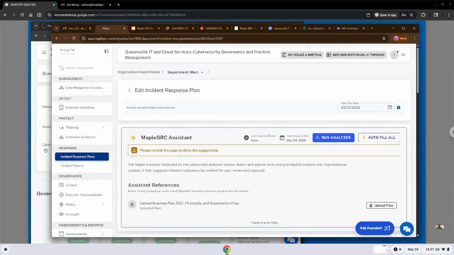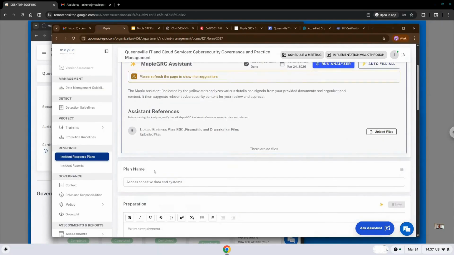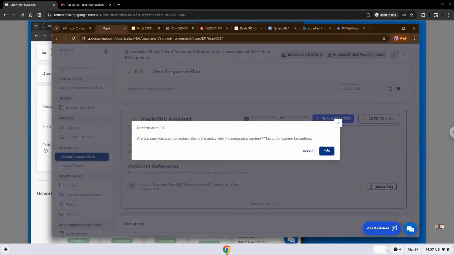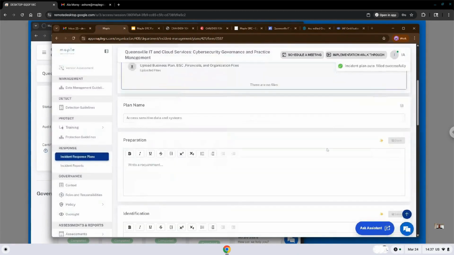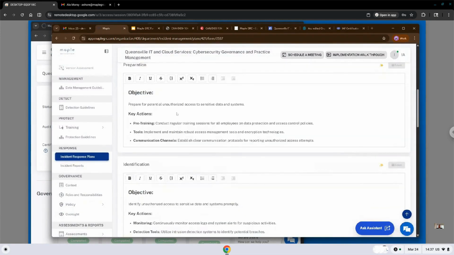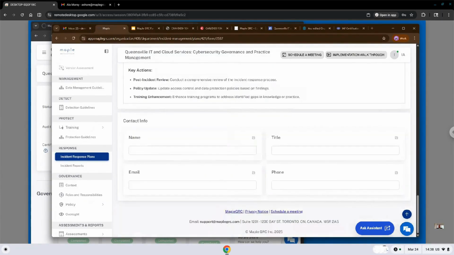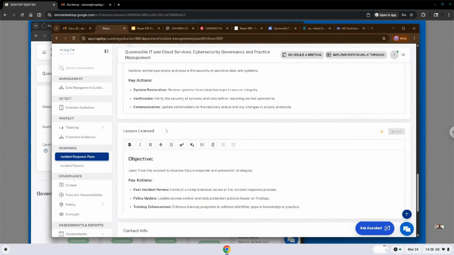I've shared the file, like this one here. This is, for example, when someone accesses sensitive data they shouldn't be seeing. They shouldn't see it, so what are they supposed to do? Anyway, it's done, so I'm going to click Fail All and let's see what it looks like. So it will generate the objectives again for my incident.